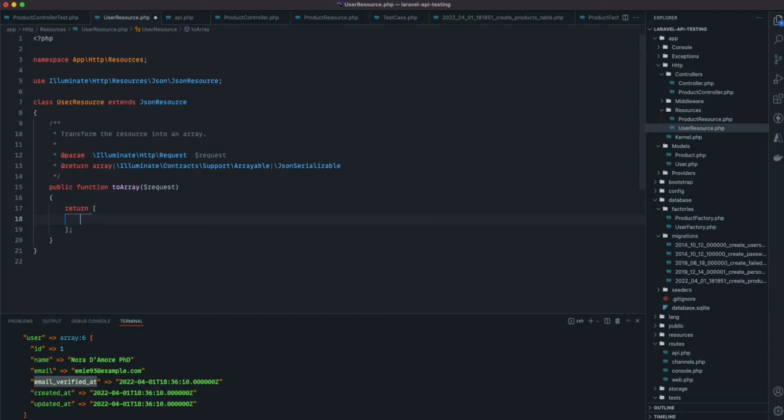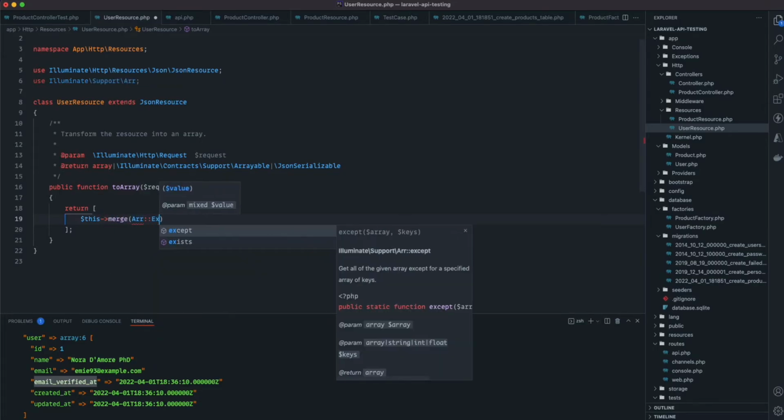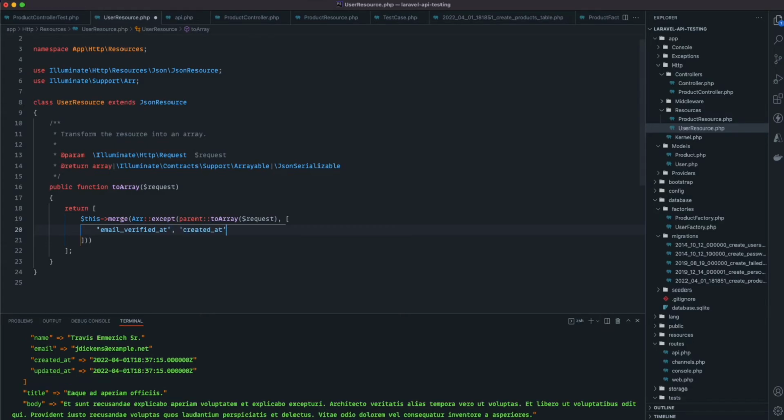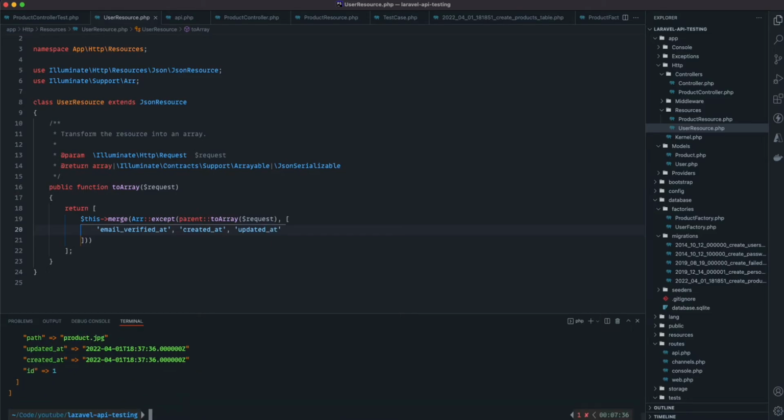This is an array and we use $this->merge array except. In this one, we are going to remove email_verified_at, created_at and updated_at, since they are not required. Again we will run the test.